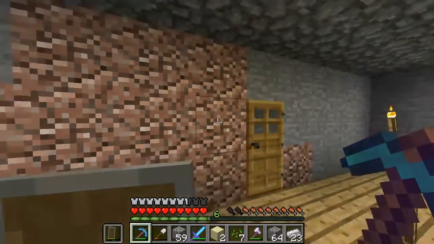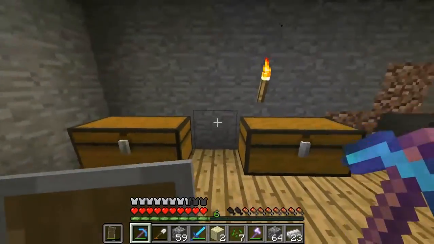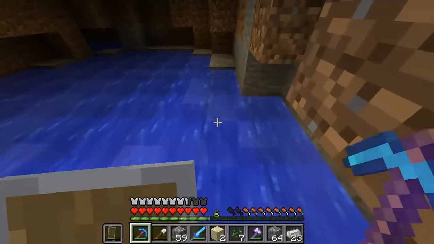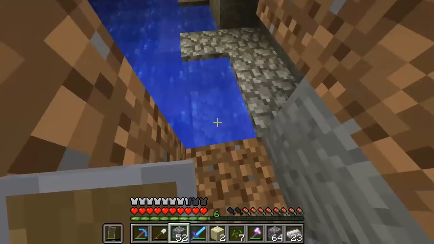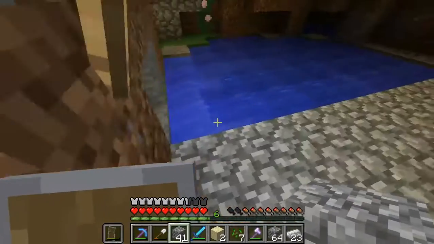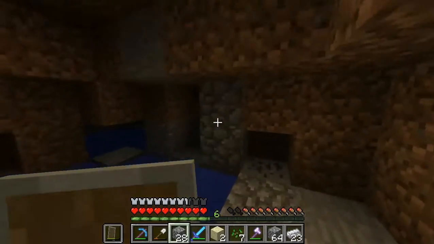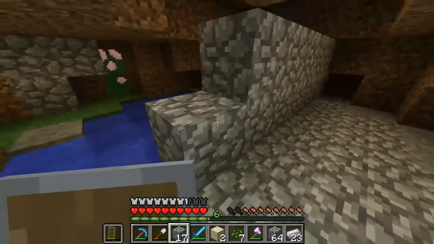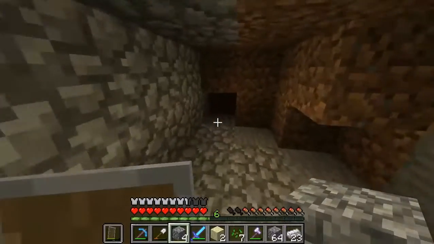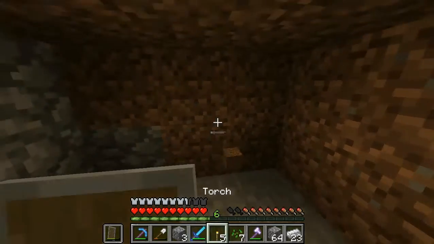Alright. There's gonna be a doorway, like, maybe right here or something. Or hell, right here. Cause like I said, I was gonna renovate this place. Might as well do it now. See what I could make out of this. Maybe another passageway or something. Or I could just do it as a storage room. It's probably gonna be a storage room. In fact, that's what it's gonna be. It's gonna be a storage room. Light it up so no mobs spawn.